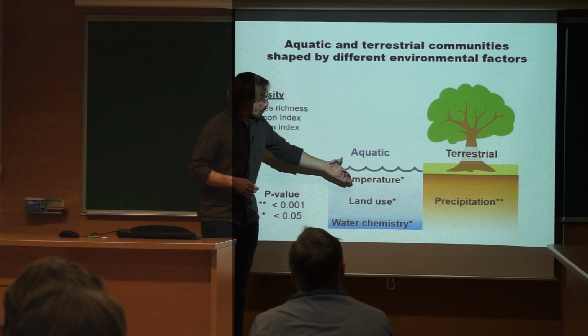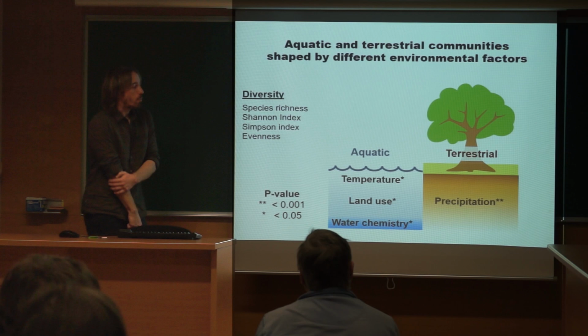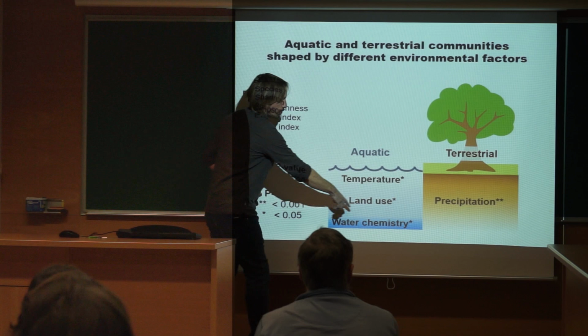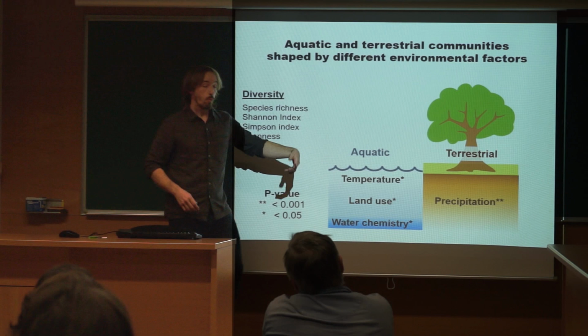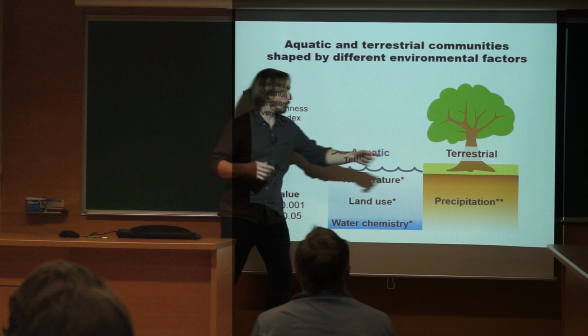And after seeing that, we said, okay, obvious: if they are in the water, in rivers in Sweden, they always have water, so they will not care so much about precipitation. Also, interestingly, these aquatic species seem to respond to land use and water chemistry, because that is where they live. While these other species do not respond to land use and water chemistry, because for them, possibly, the water is more of a dead end. They are just washed out there, these spores. They don't complete the cycle.